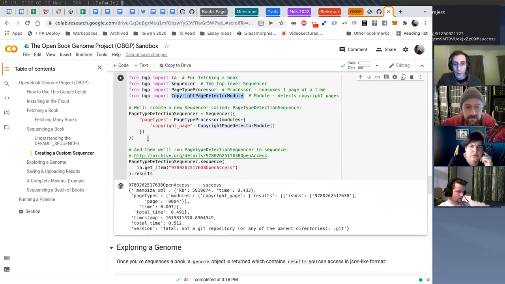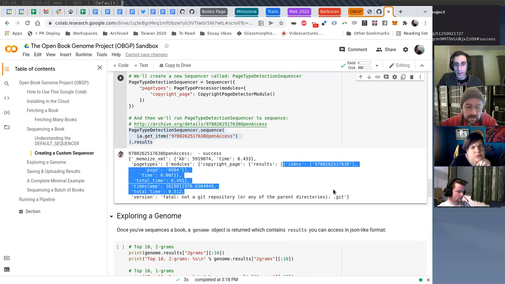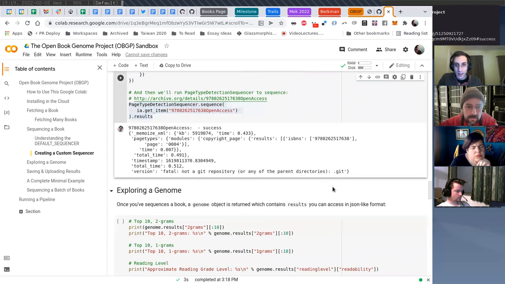So I would then create my sequencer, which has a page type processor and then the modules that go in it. And if I were to run this new page type detection sequencer and then sequence it, it would give the results of here's the copyright page, here's the ISBNs that were found, here's the amount of time that it took, etc.